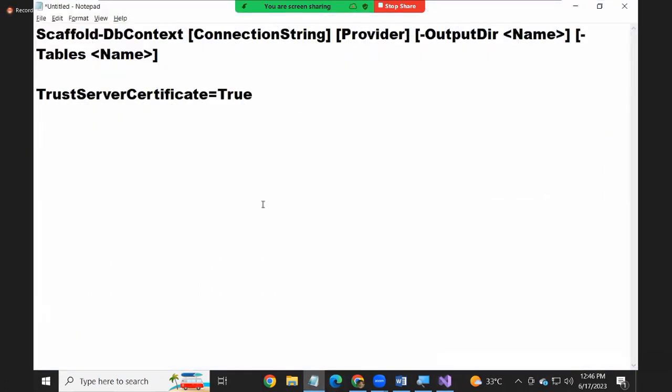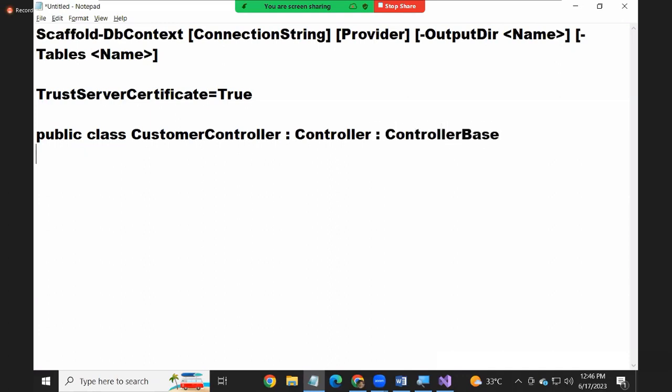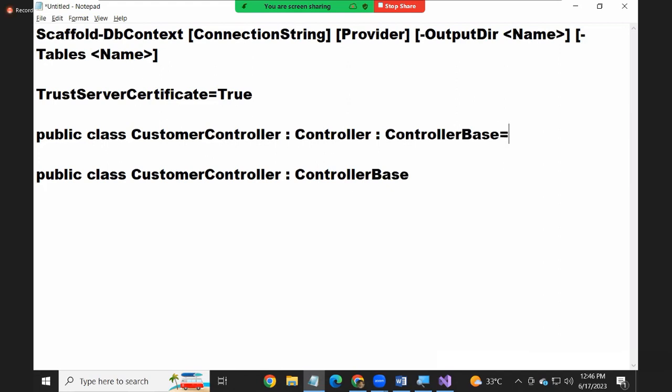With an MVC controller, it will be like this: public class CustomerController inherits from Controller. This is inheriting from ControllerBase. With Web API, you write public class CustomerController directly from ControllerBase. So this is MVC.